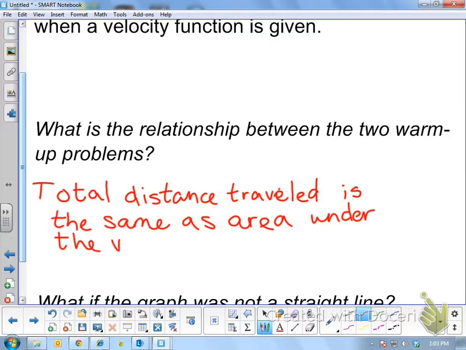What if it wasn't a straight line? Are you talking a curved line or like a diagonal line? Curve. They actually call any graph a curve, so that's why I'm saying curve, even though it was a straight horizontal line. But what if it actually had some curves in it? What if it wasn't a line anymore?